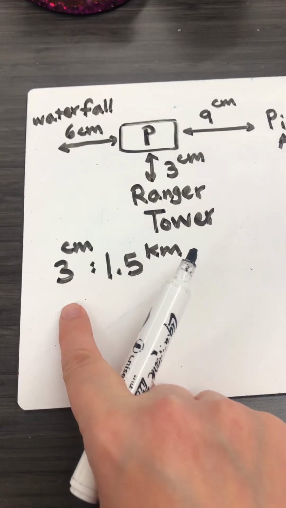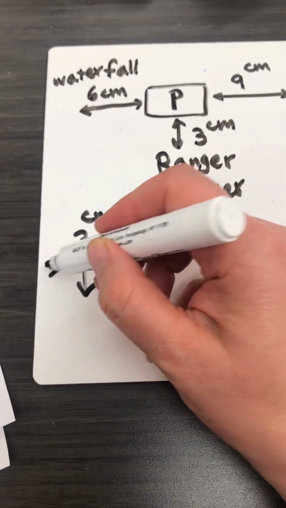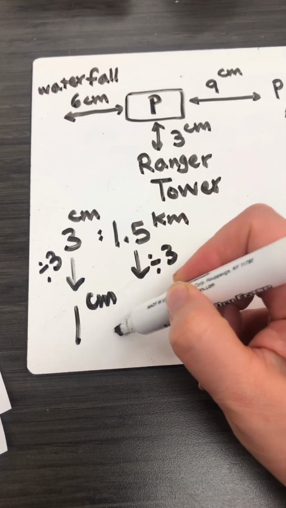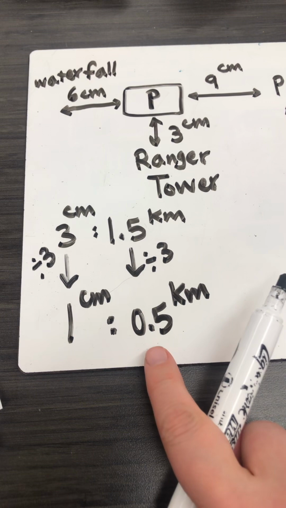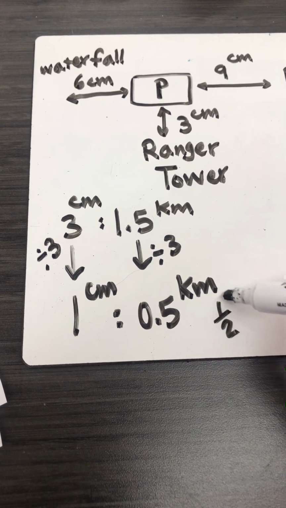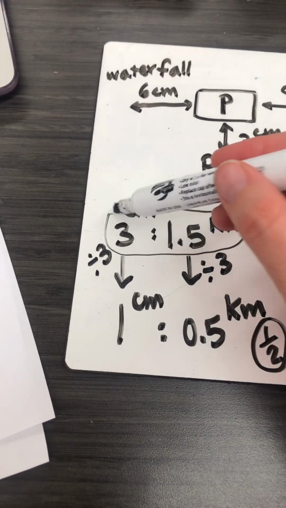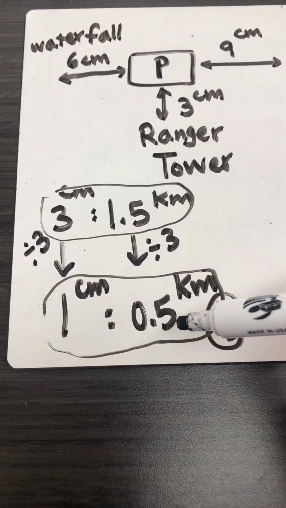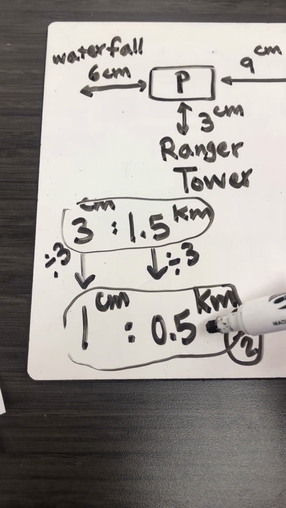So I have my map drawn here. So this is giving me information that I can use to find the scale factor. If I divide these by 3, both of them can be divided by 3 easily. So I'm going to find 1 centimeter represents 0.5 kilometer, or 1/2. So you can write 1/2. That is the same thing as 0.5. So I can use this information, or I can use the simplified version, which is this one. And if I do the math correctly, I can find the actual measurements using either one of these.